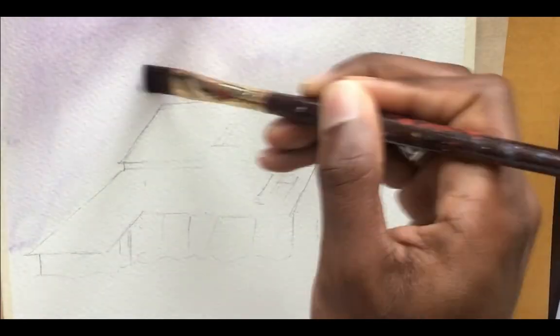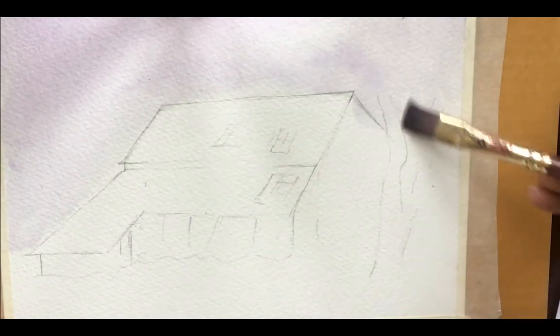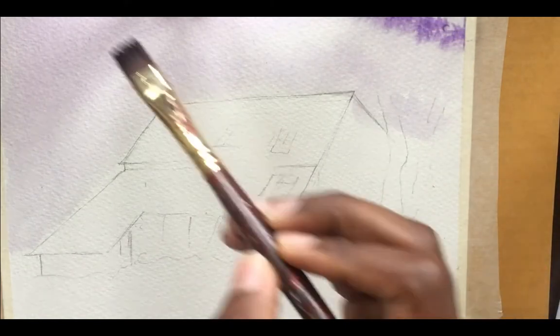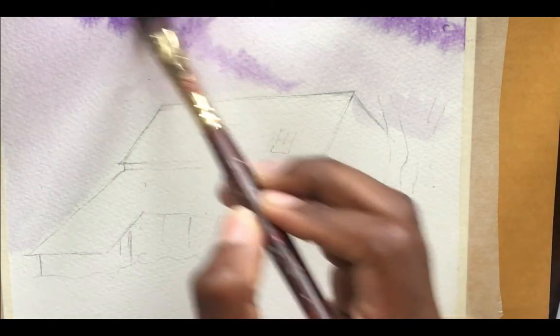And then I added some purple, using a lot of water with the paint for that wash. So it should be translucent. Again, it's not any deep purple right there at the top. That's the sky area.